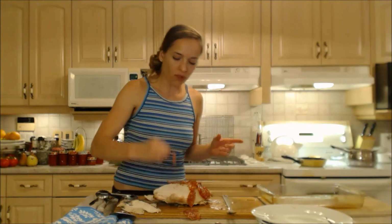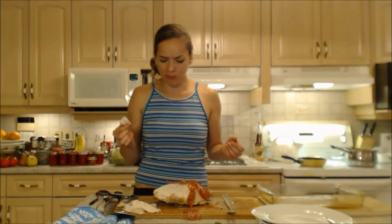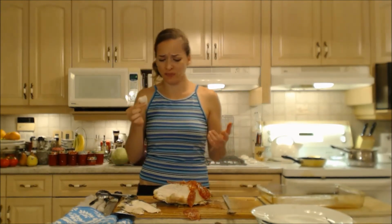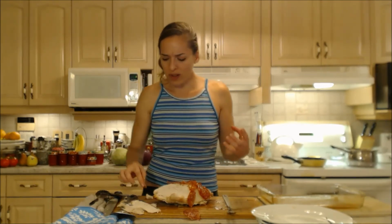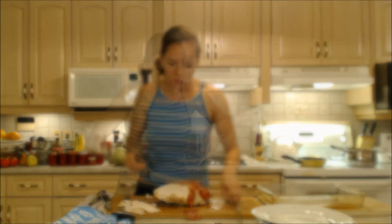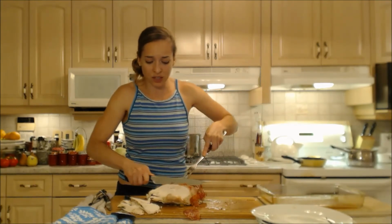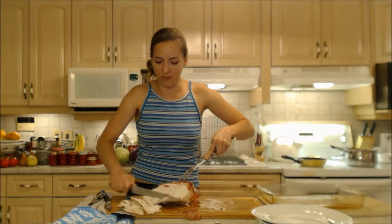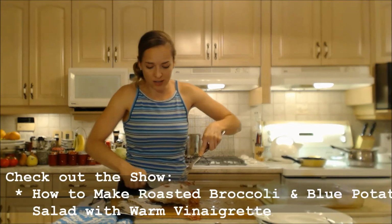Perfectly cooked. Lovely seasoning. Very, very succulent. That salami didn't give a total salami taste, but what it's done is it's really infused some nice spice into this meat, deep down. Lovely. I'm so pleased with this. Can't even tell you. What a great idea. So I'm gonna slice this up for everybody. And make sure you check out the recipe, the show for the side dish, which is gonna be a roasted broccoli and blue potato salad with a vinaigrette.